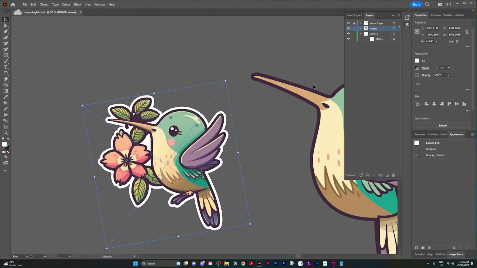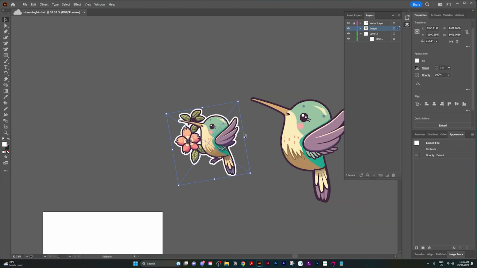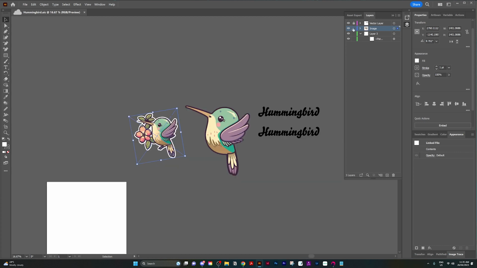If you are doing digital stickers, you probably don't need or want the stroke line. I will come back to that in a second and show you another thing that you can do for digital stickers. So bear with me, we will come back to that. Okay, so that's that one done.